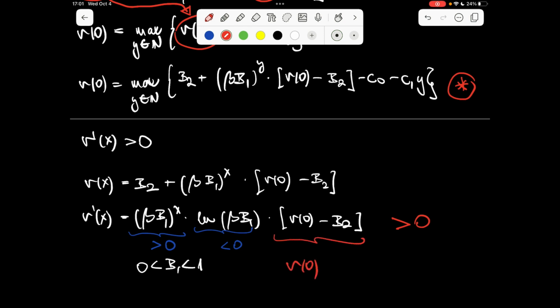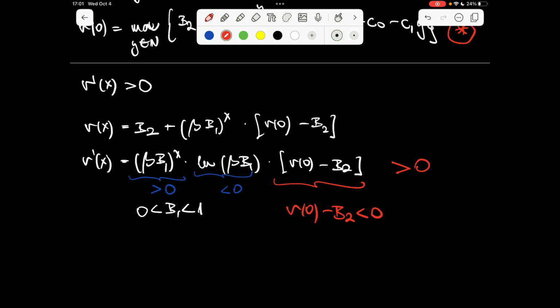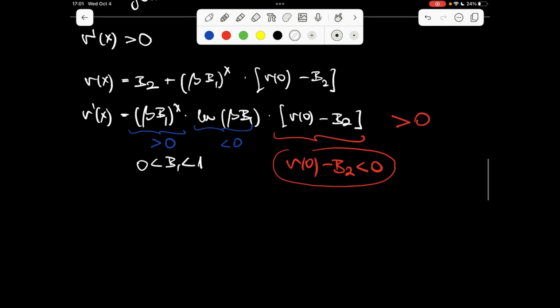it is supposed to be negative. So later in the discussion we will see that this assumption, so we need to assume that this inequality holds, and later in the discussion we will say that we have a reason to assume that this inequality holds. Okay, so let's turn to the first order condition.